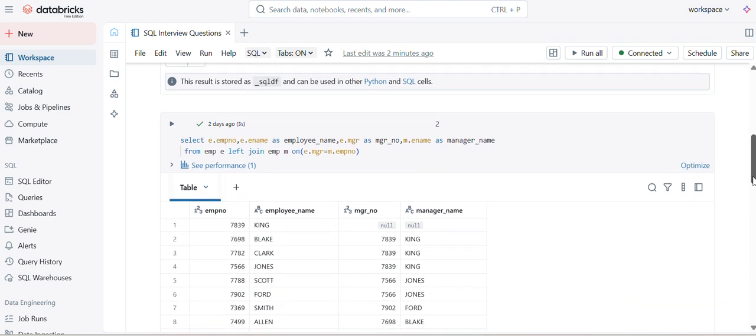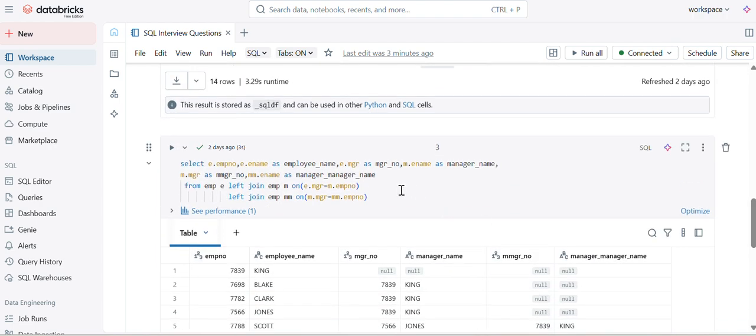The concept is very simple. We have to do a self join. We have to take the same table multiple times. So if the interviewer asks for second level, you have to take the same table three times. The first table you consider as an employee, the second instance of the table as a manager, and the third instance of the same table as a manager's manager. This is just one level, so I've considered the table as employee and then the same table as manager, and we have to do a self join.